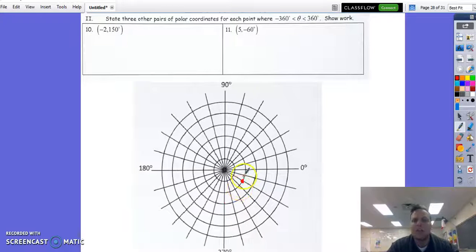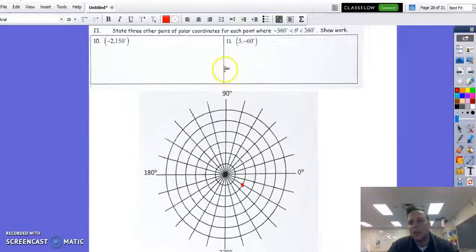All right? So you have to pause and think, okay, I've already done negative 2. I'll give you a hint. You want another negative 2. Now, the first negative 2 that you had gave you a positive angle. So you want a negative 2 with a negative angle. So go over here to negative 2 and think about going negatively. How many degrees is it going to take for you to do that?